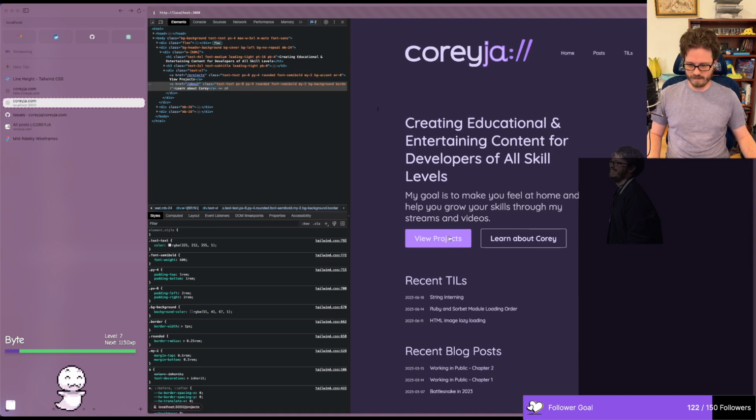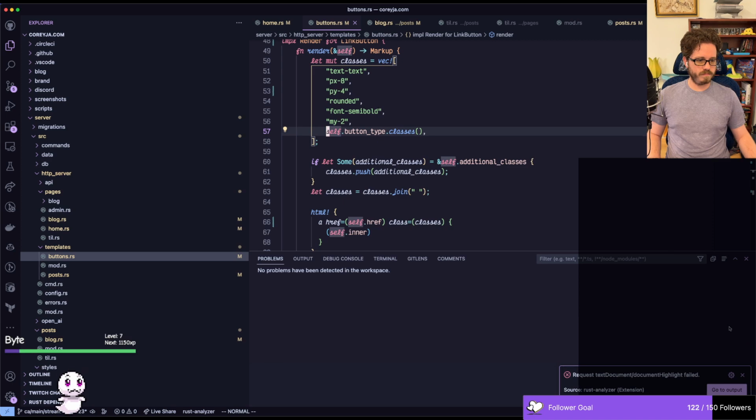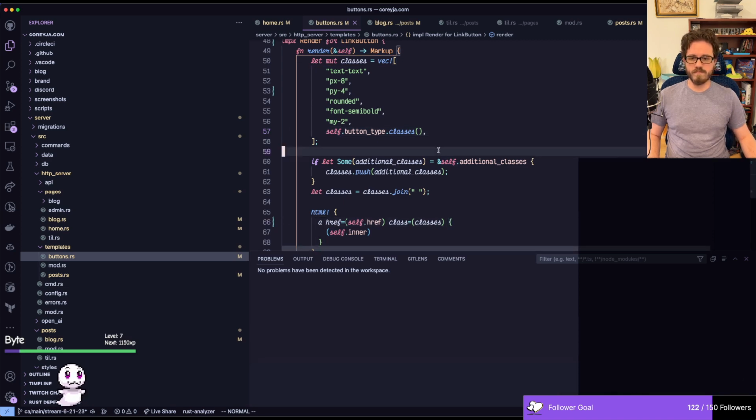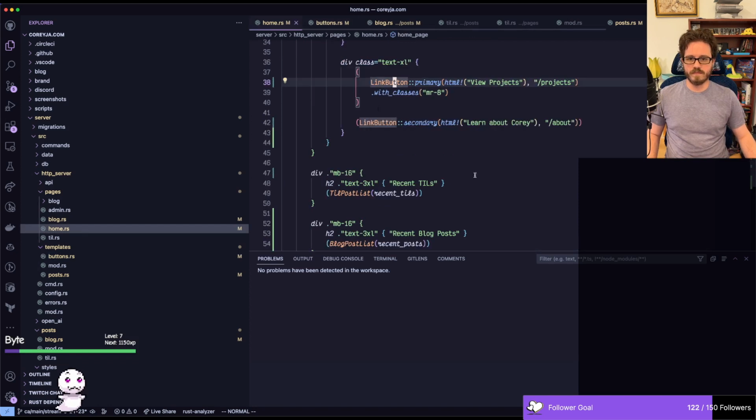Let's do that. That links to projects, that links to about. Both of those are dead links. Awesome. Okay. View posts. And then it can link the posts.